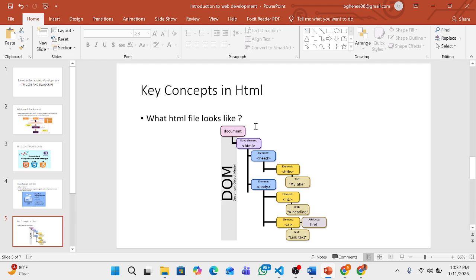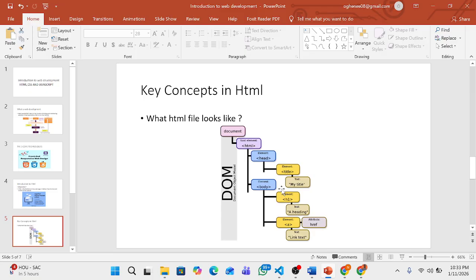So we move to key concepts in HTML. So how do HTML files look? This is how it is arranged. You are seeing document, you are seeing the root element, HTML, you are seeing the head element, you are seeing another element too, title element, another element, body, another element, h1, a heading, anchor tag, attributes, text.